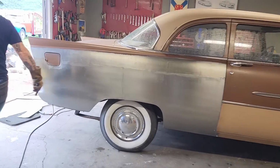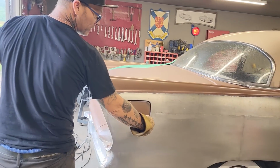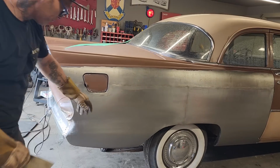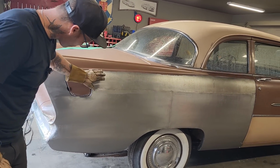Quarter panel looks awesome. We leave this door or this car outside at nighttime. It rains on it. Obviously got rain on it. What I do is after I'm done doing that, it has got a little bit of rust issue going there a little bit. I spray WD-40 on that and leave it outdoors.